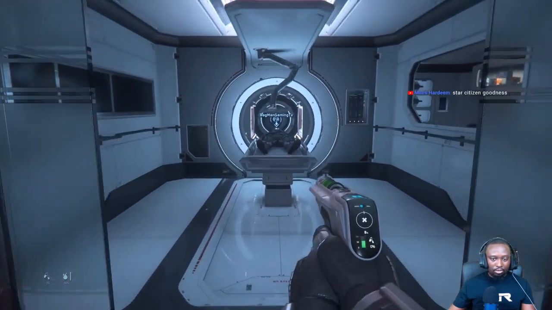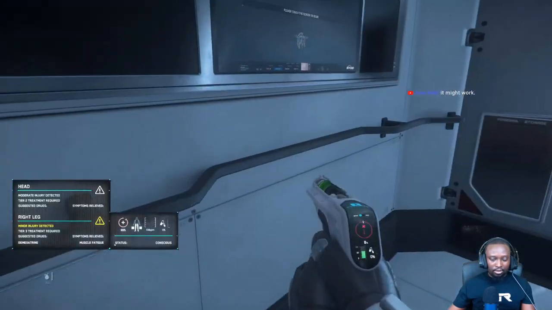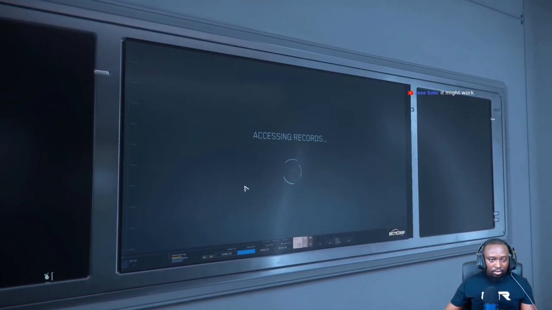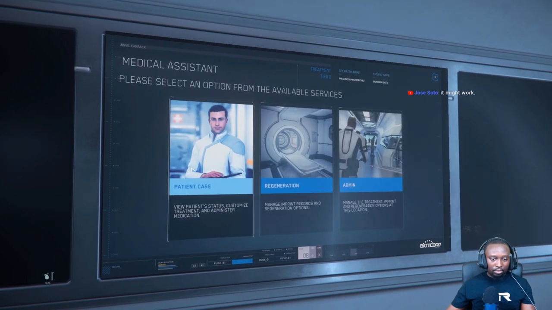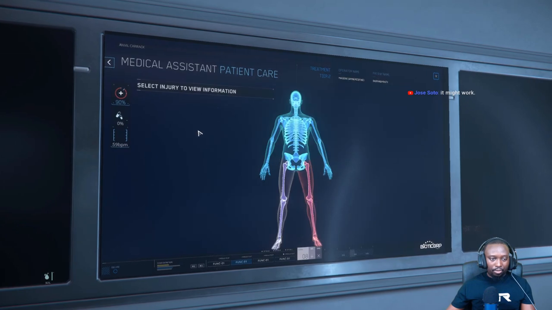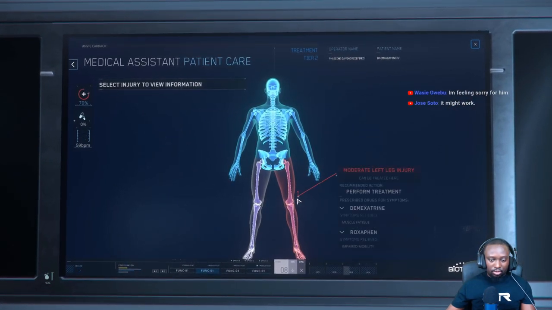Oh, that's cool. Your heart rate elevates the lower your health is. Yeah. All right, let's fix you up. Oh, I accidentally got out. I don't know how. Let's get back in. Lying back down. Patient care. Let's just go after the bad one.